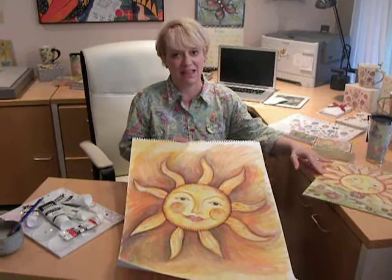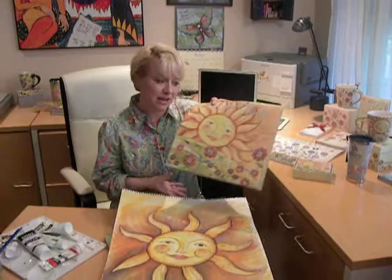I thought I'd show you one of the art pieces that I started for my 2014 calendar for Lange. As you can see, this is the beginning of my son's painting, but the final work looks like this. That's because all of my work is done digitally in the end.